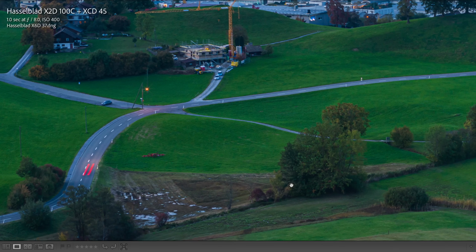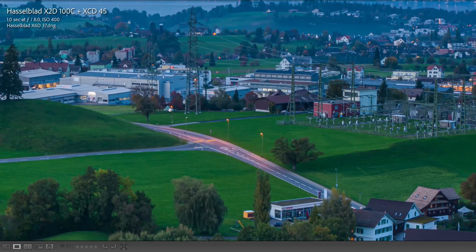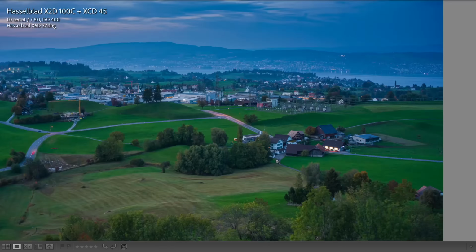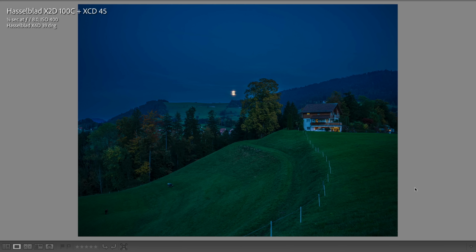And that confirms the effectiveness of the in-body image stabilization. And I like a lot the way this image is coming out here from that little exercise. So besides testing that the XCD lenses work very well on the X2D camera body, I also had here as a side product the effectiveness test on the in-body image stabilization of this new camera from Hasselblad. Here another longer exposure, shot handheld, 1/8 seconds at f8.0 and ISO 400. And in general, my little experiment worked very well.